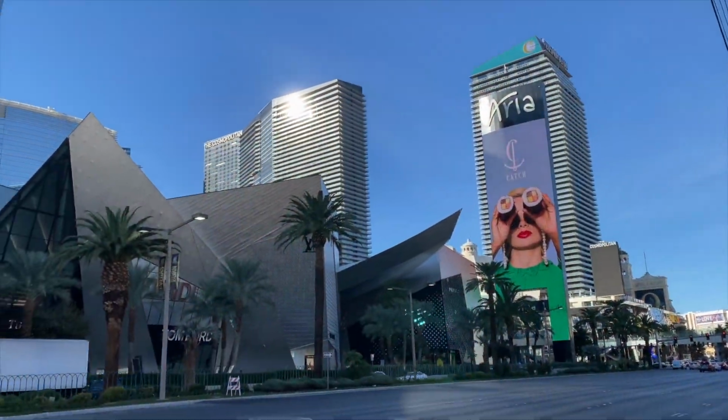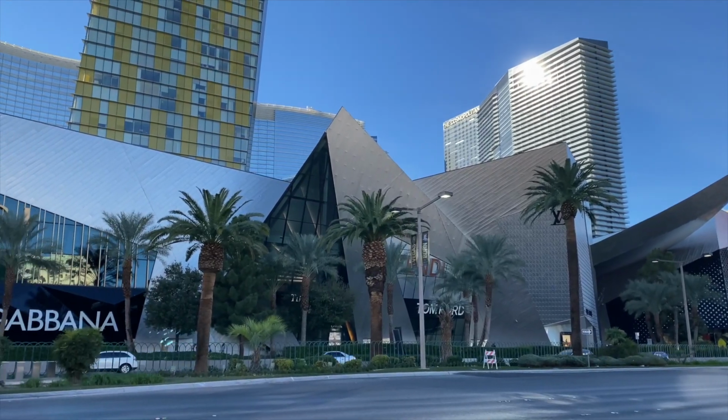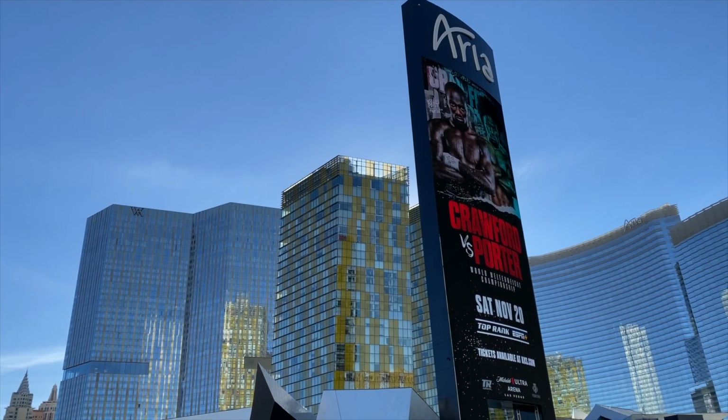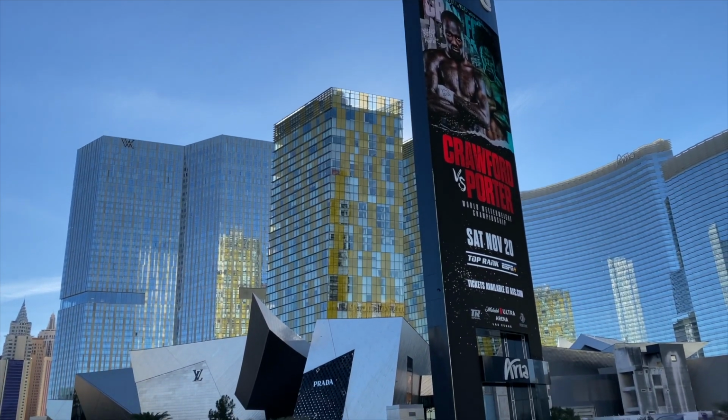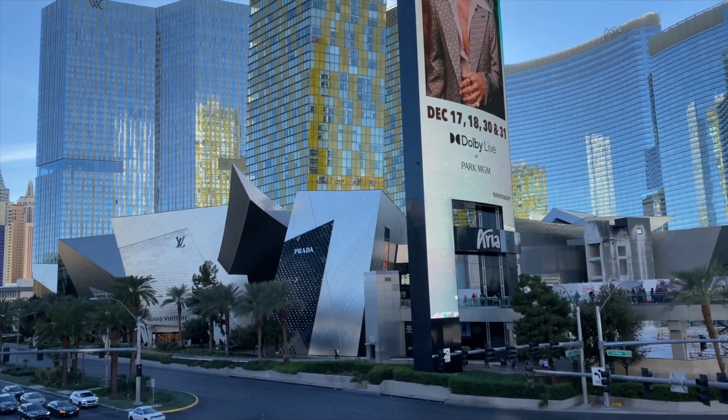Leaving Showcase, our next destination is over there at CityCenter. We are headed to Crystals. The only way to cross the boulevard, though, is to go all the way down to the next pedestrian bridge, the one connecting Harmon Corner with CityCenter. So, we will just admire the view as we go.